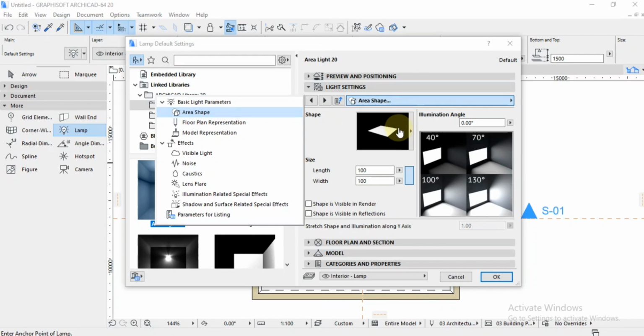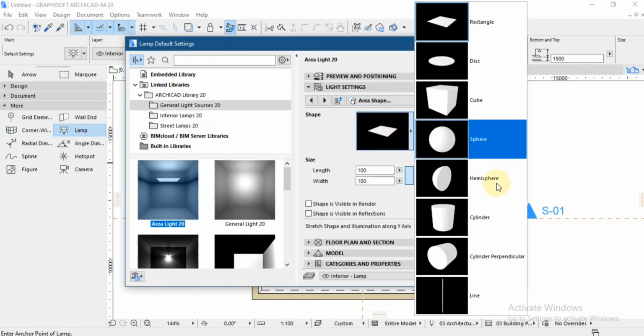I want to click on linear light. It's very important. Linear light, which is line. You can click on rectangle, but I prefer using line because it's easier for you to manipulate and place what you want. But you can use rectangle to give you the same effect. If you choose rectangle, you can put a rectangle above the suspended ceiling.